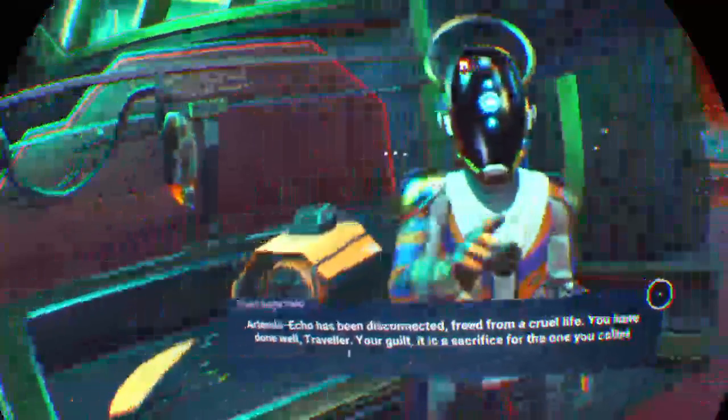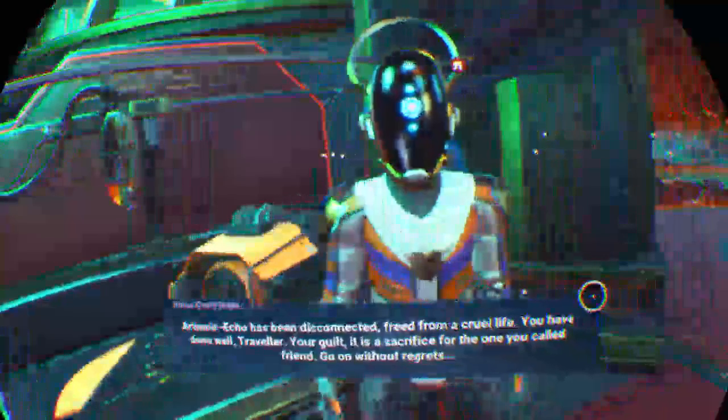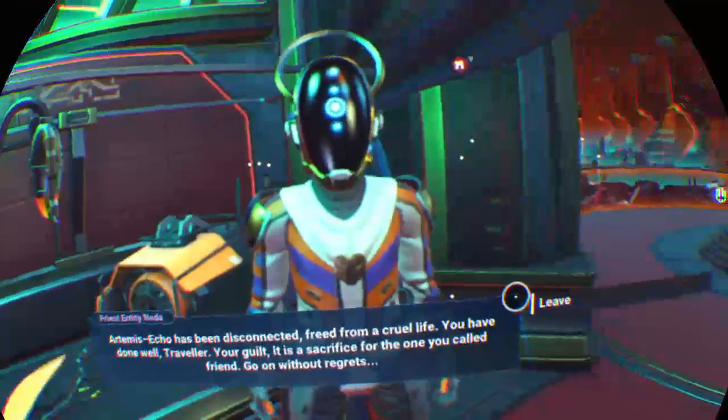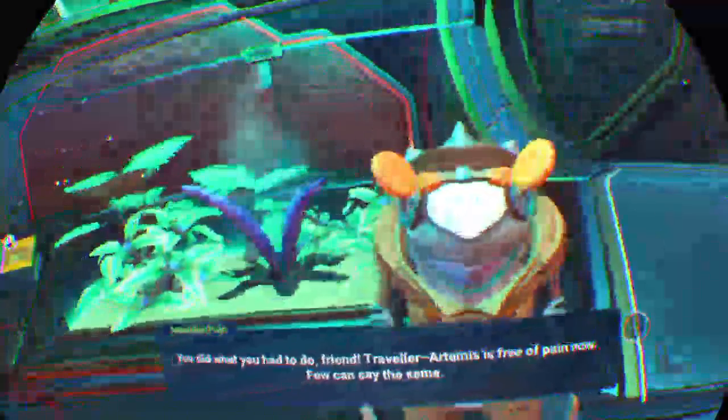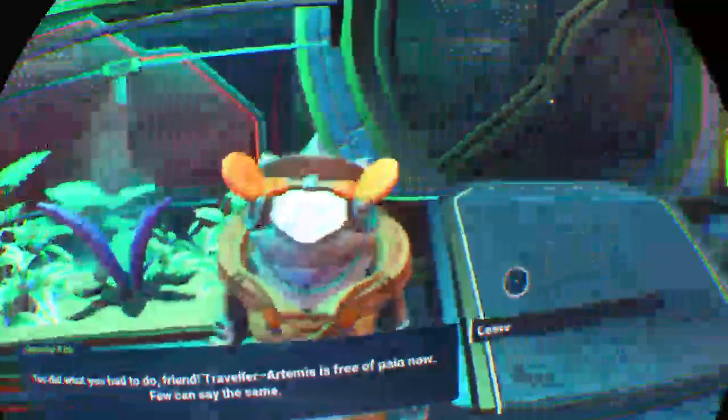Artemis Echo has been disconnected, freed from cruel life. You have done well, traveler. Your guilt, it is sacrificed for the one you called friend. Go on without regrets. Well, thank you very much. You did what you had to do, friends. Traveler Artemis is free of pain now. Few can say the same. Okay.